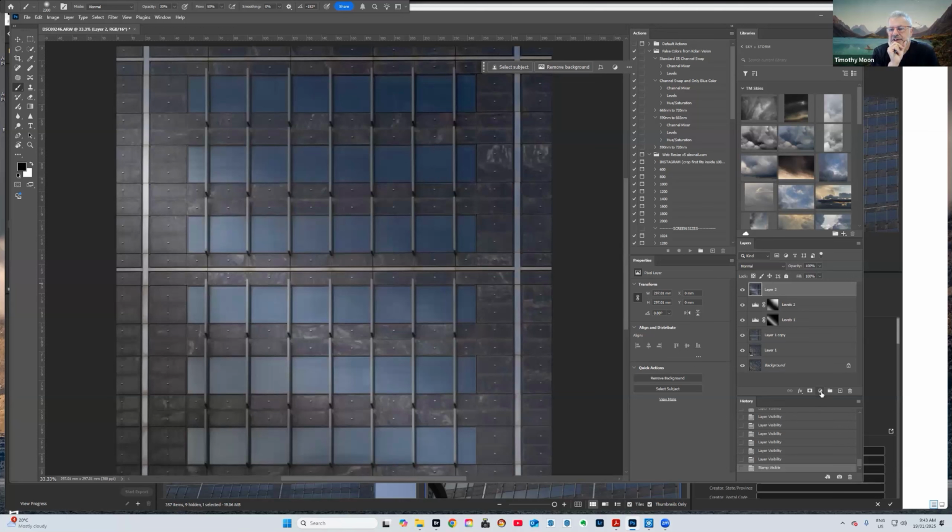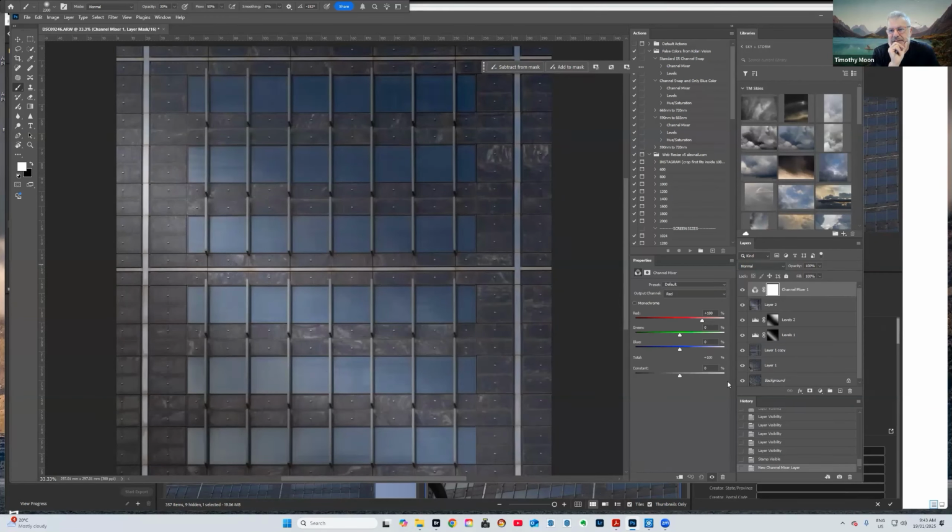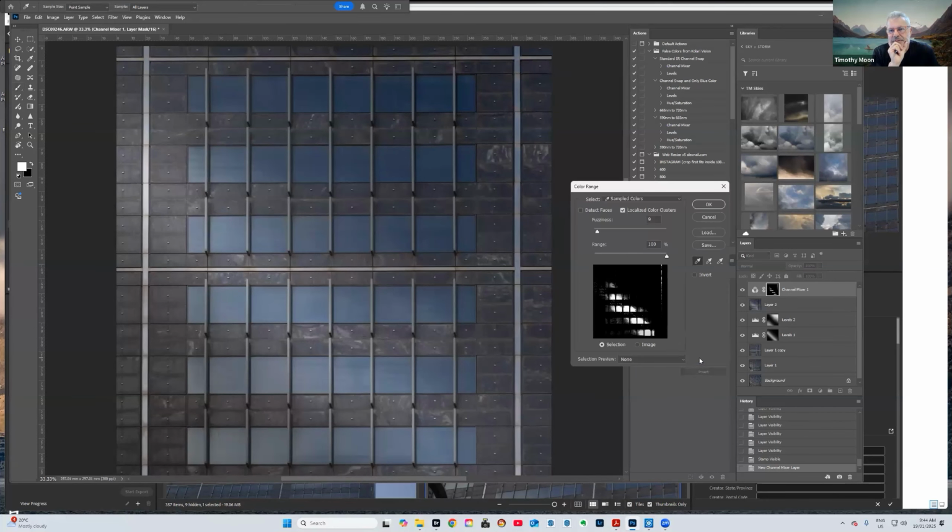I go to the yin yang symbol on the side down here, and I go to channel mixer, and it pops up with this little menu, and what it does, it's got the picture in red, green, and blue. But if I click on the little Japanese flag here, I've then got a little bit of a different menu where I can select and mask. I can choose by color range. I can invert. So if I click the color range one, it comes up with this little tool. I've got a dropper plus, and a dropper minus.